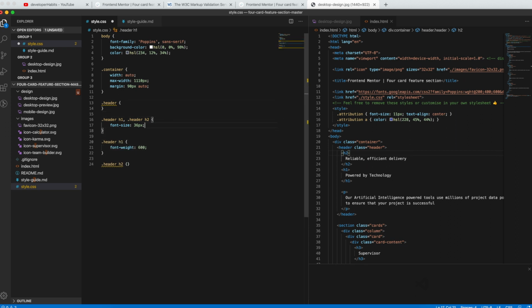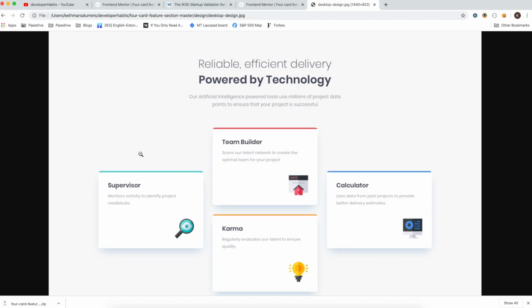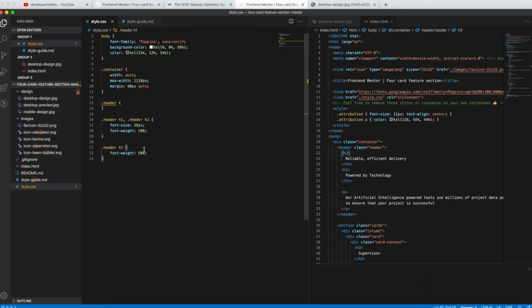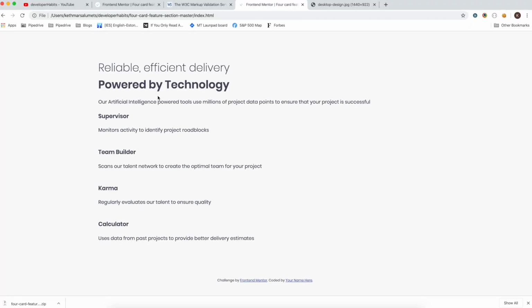I'm gonna set font weight to 200 as the default, and I will override font weight with 600 for h1. Yay, it worked. I'm gonna remove the margins from all the headers and set width to 100%, so they will always be on a new line.